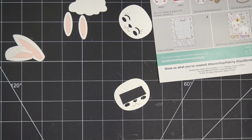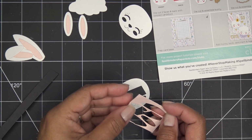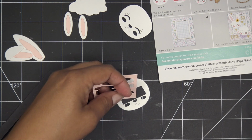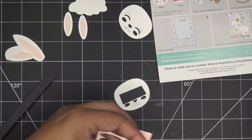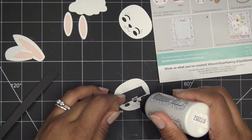And then from the piece I just cut of the ears, I have this little piece left, and that might help us out. I think I'm going to do the nose, this lighter pink. And I just need the smallest amount of paper. That might even be a little too much, but that's okay. And I'm going to do the lamb the same way.